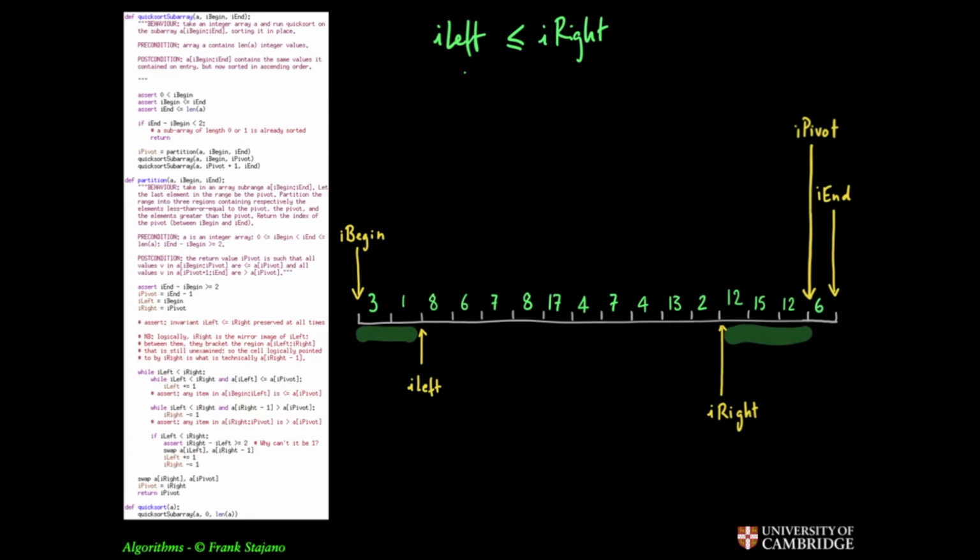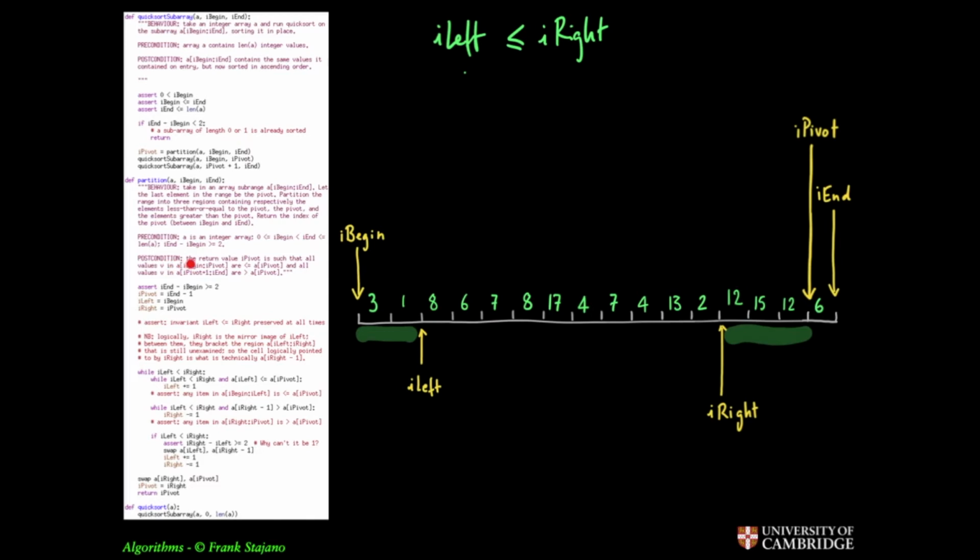In order to work, my precondition is that I begin and I end are included in the range of indices for this array, and also that I begin is strictly less than I end, and not just strictly less, but the distance between them has to be at least 2. If the distance between them were 1, then that 1 would just be the pivot, and there would be nothing else to classify, and so there's no point in partitioning if you only have one. You have to have at least 2 elements, one of which would be the pivot, then you have at least 1 element to put into one region or the other.